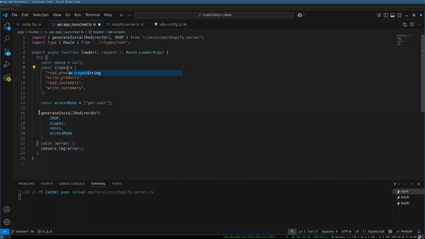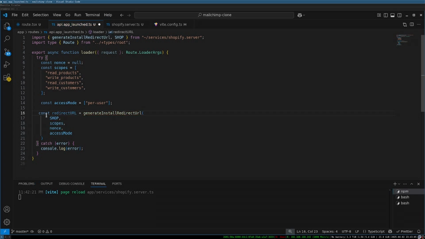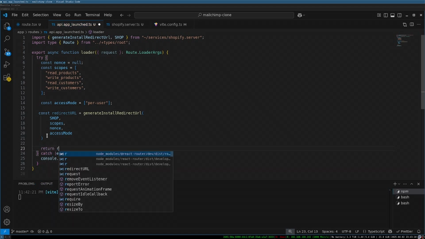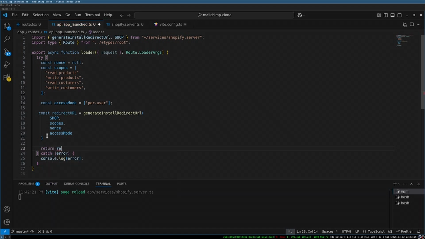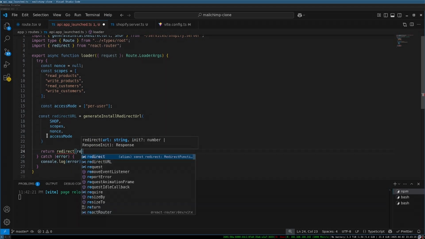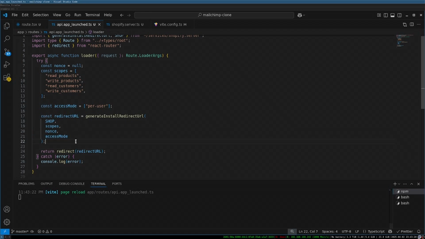Scopes is plural. Alright, so const redirect URL, and then we're going to redirect this URL. So let's return. Now let's call in redirect from Remix or React router. Now let's pass in the redirect URL here. All right, that would be the first part.